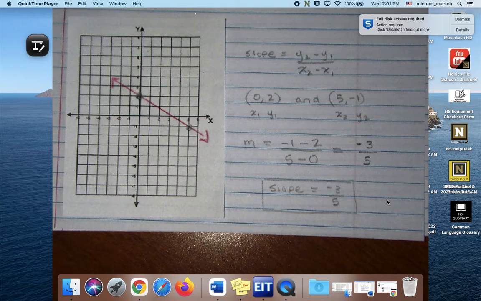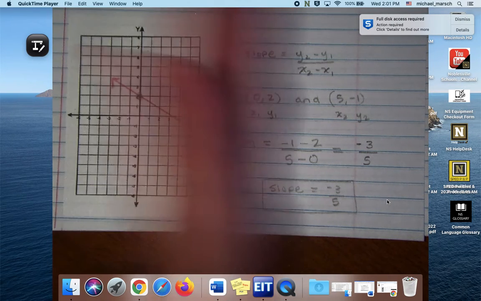That's the most basic summary. So on the test, when we're counting up a line, would you rather we go up or down first, or sideways? Always up or down first. Always rise or fall first, put it in your numerator. Run will always go in the denominator. That way, you'll know right away if it's a positive or negative slope. If you rose, it's positive. If you fell, it's negative. If you do your run first, then it gets confusing. And that way, you're also always going left to right.